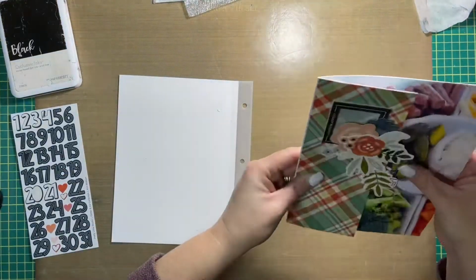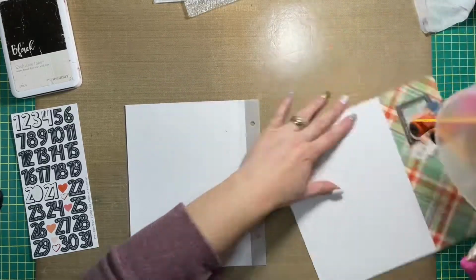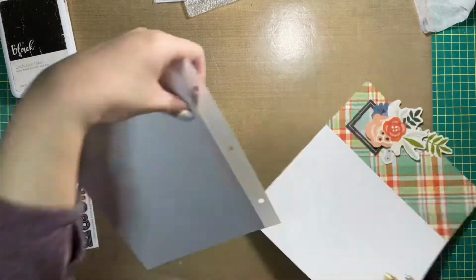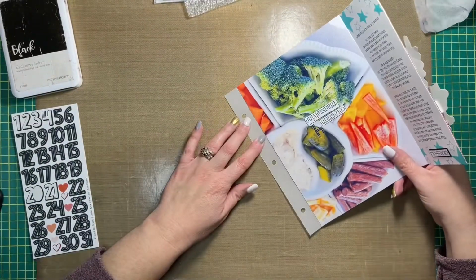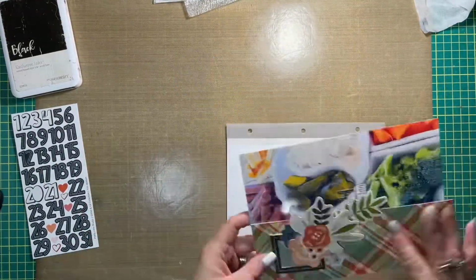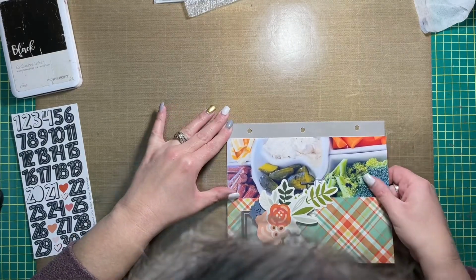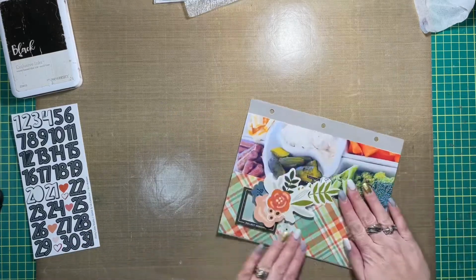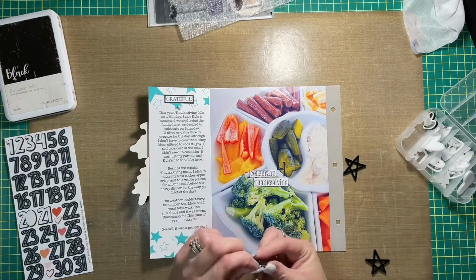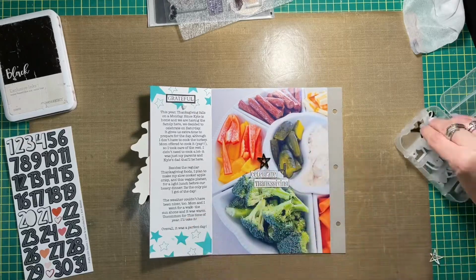I'm nearing the end of my process today. I'm just going to adhere this entire page to the back side of the page that goes before it in my album. I was a little bit confused there. I was trying to figure out which direction I should adhere everything together. I didn't want the page that I was working on to be adhered upside down and then have to tear it all apart. So that's what that was.